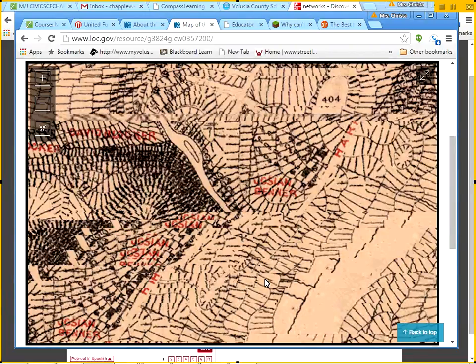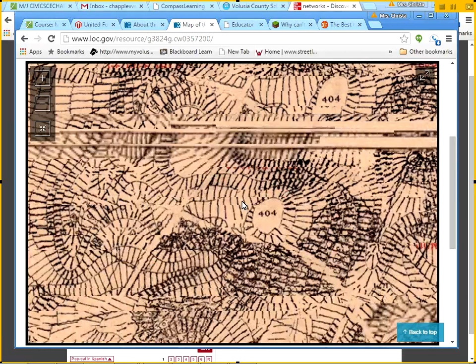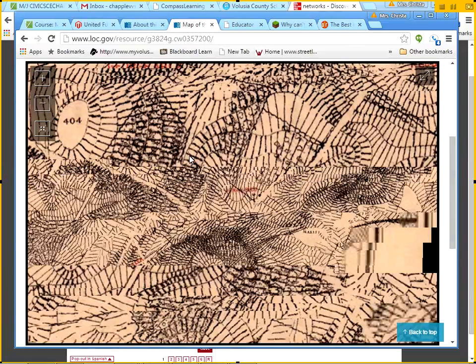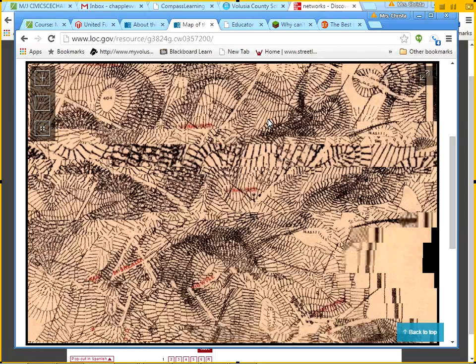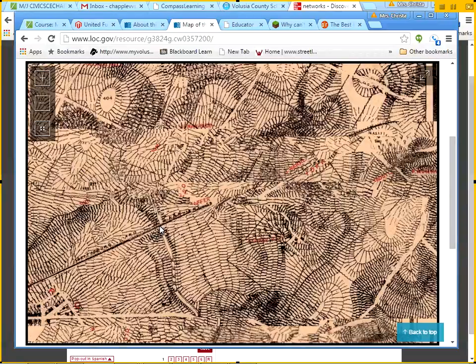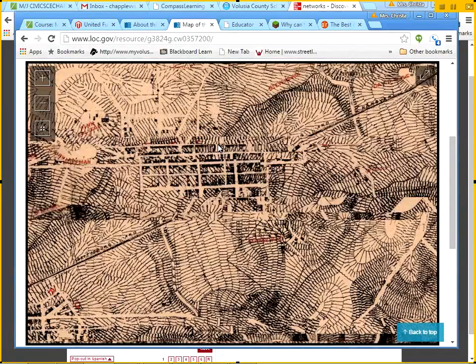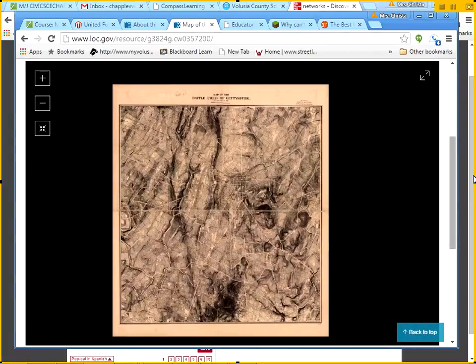Okay, so you're just going to examine the map that you chose and do your best to find, you know, the answers to the questions, okay? I'm assuming this little line here is like the railroad, maybe? It's going, yep, Hanover Railroad. It's going right into town. That makes sense. This is the town. I can tell that. Okay, but there's no key to this, is there? So I wonder what this was used for. They don't have a map key. I don't see one. So lots of questions. Okay.